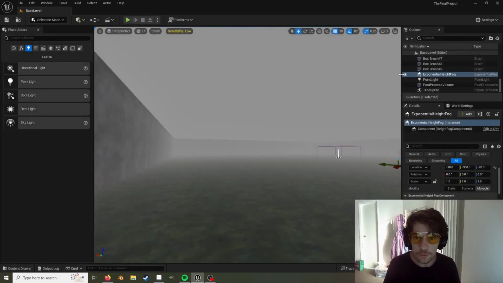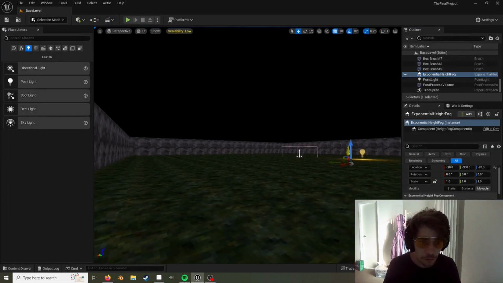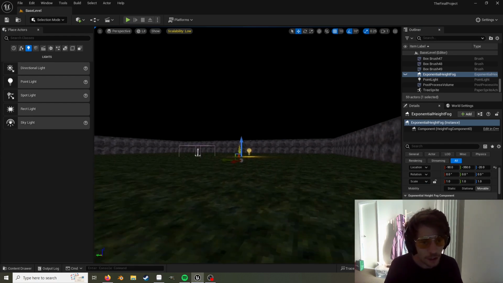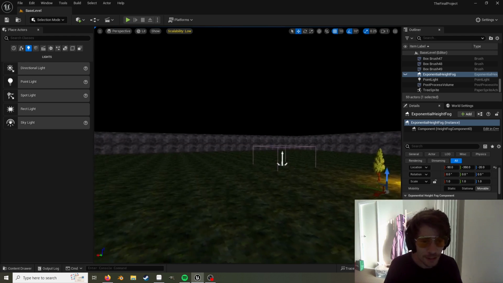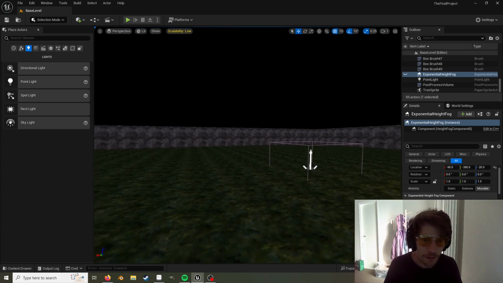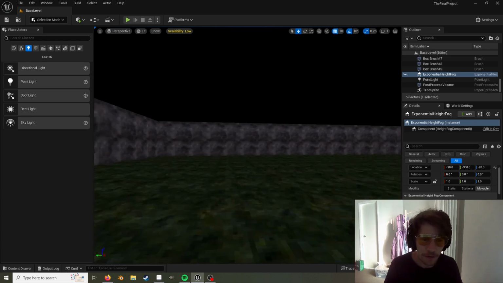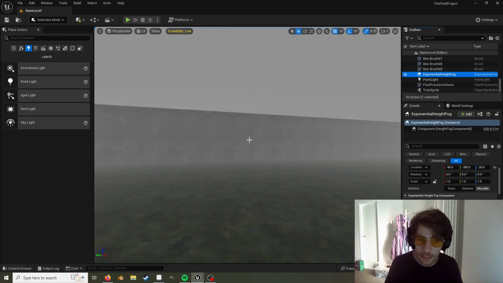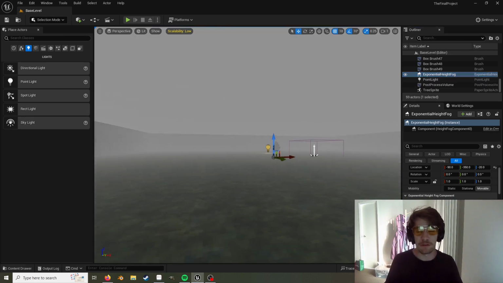Let me show you. Without the fog, we can still see some kind of weird artifacts going on just in the very far distance. So it is a lot better, but we can still kind of see some flickery artifacts, at least I can. So that's bugging me.